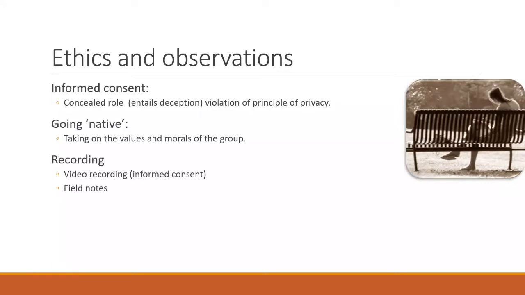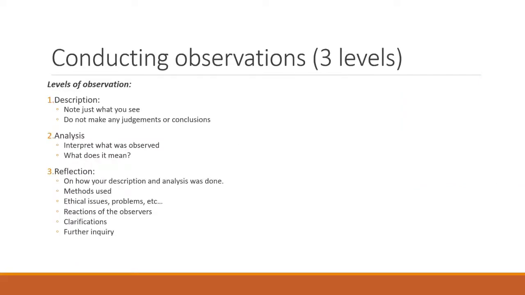And then taking notes without then going back to do member check. So whatever you've written, whatever you say goes, because you can't check with people that you observed. Okay, and this can happen at 3 levels: conducting observations. Observations is not just about what you see. You don't describe just what you see, but also you note some nuances in terms of the interactions of people, right? So you describe what you observe, and also beyond just what you observe, right? You encourage not to make judgments or conclusions, but if you're observing, you need to come to certain conclusions.